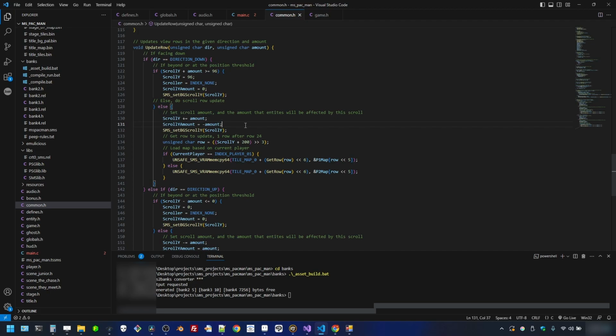And typically it will just be -2, or it'll be a -1, or whatever it's calling here. Typically it's like 2 or 1, but it might be more than that, so you don't know. So this will be applied to the entities that get called. Their logic gets called later, and then they'll offset the sprite based off of this value. And then we actually use devkitSMS to do the actual hardware scrolling, and we're going to scroll it by that value that we just incremented.